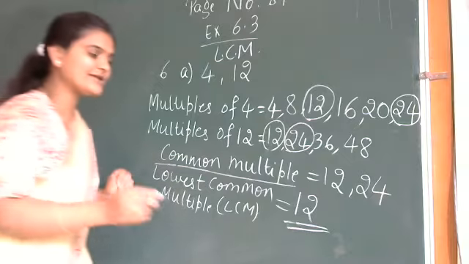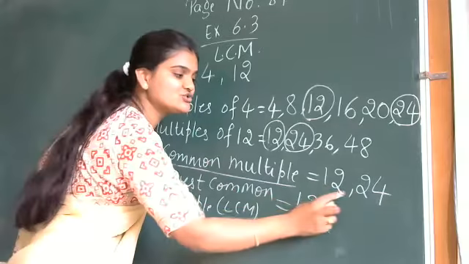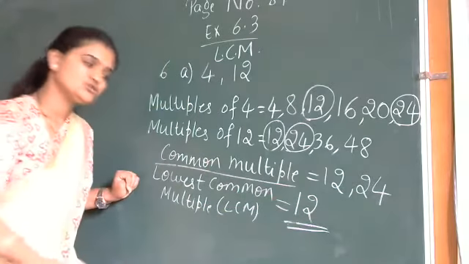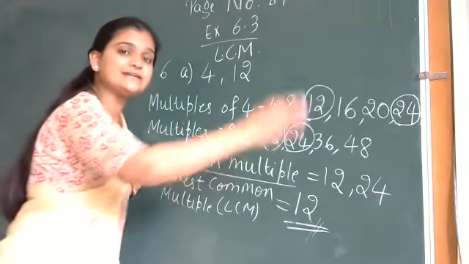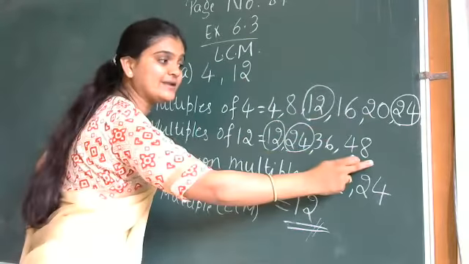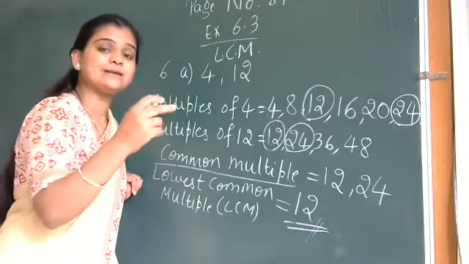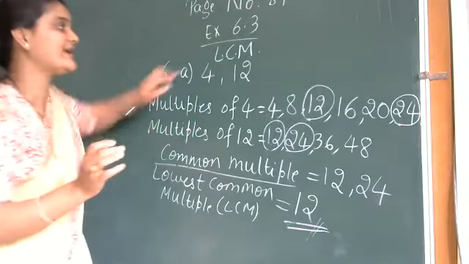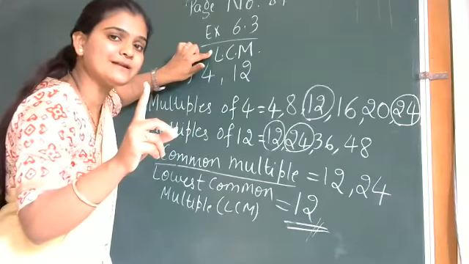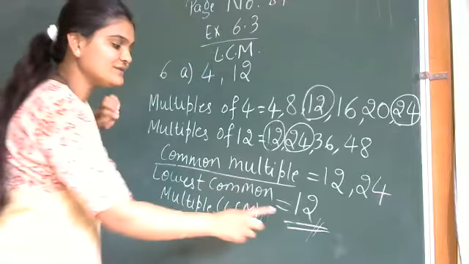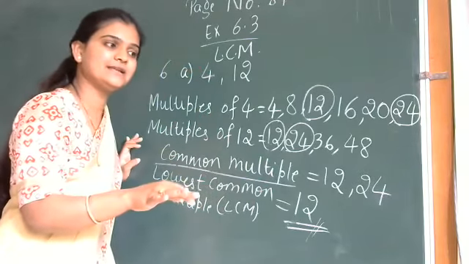Yes? Yeah. Now you tell me what is the lowest common multiple out of these two? 12. Yes. See, whatever numbers, even if you write it till 40 here, if you write till 120 here, no issues. Write all the common multiples, but the question is to find the LCM. If you get only one common multiple also is fine. Because we want what? Very lowest common multiple. Is it clear?